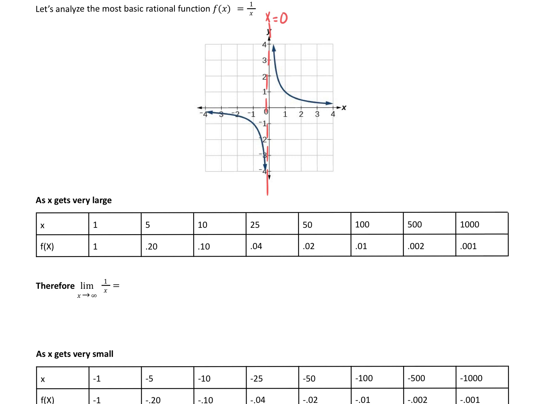So what's happening? I want you to make a conclusion. As x gets really, really big, what is happening to the y values or the graph itself? 1, 0.2, 0.10, 0.04, 0.02, 0.01, 0.002, 0.001. You should notice the y values are getting really, really small, but they're actually approaching a value, and they are approaching 0. So it's safe to say that this limit as x approaches infinity, as x goes all the way to the right, the graph is leveling off to 0, which is another asymptote. So here is our asymptote, the line y equals 0. The graph is approaching 0.